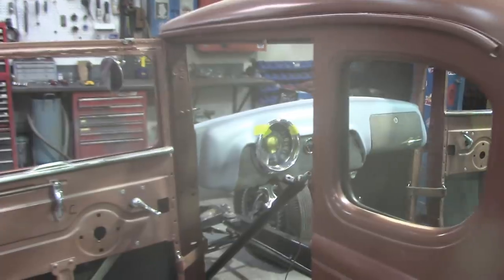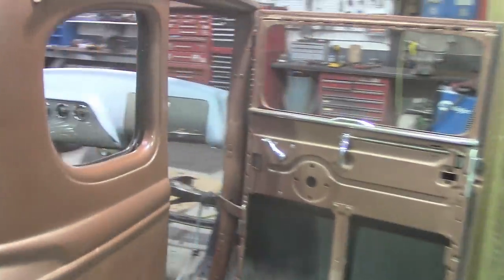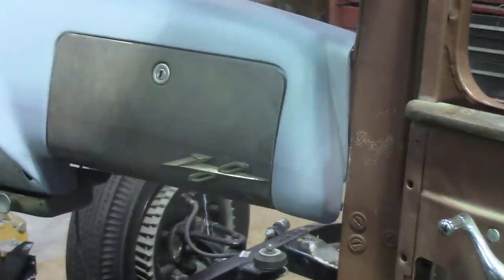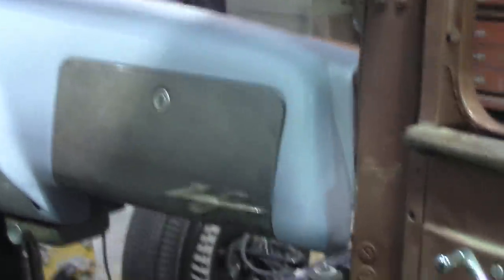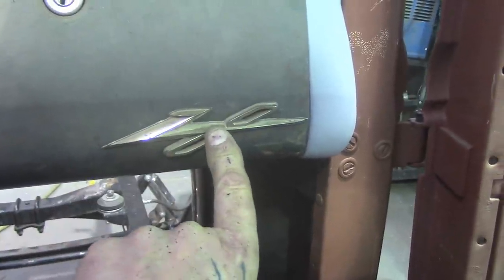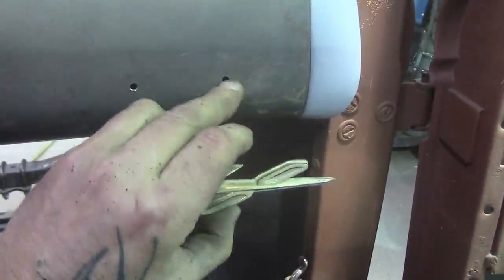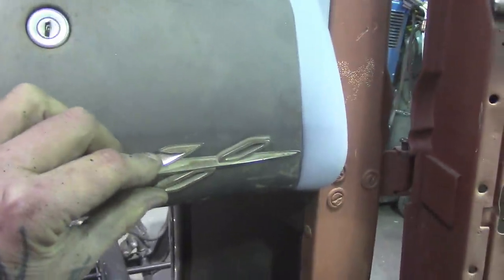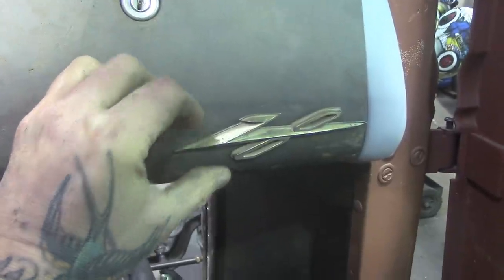I did a little more looking around and I've got one more little piece to add. It's off an Oldsmobile — how good does that look? It looks like it was meant to be there. A V8 emblem on the glove box. It's a brass copper piece and I'd like that one little piece to set everything off from the chrome. It fits perfectly to the contour of the glove box door. You put your studs in — barrel clips — and it just pushes in and stays there. I love it.